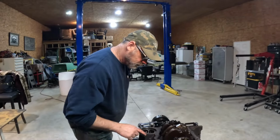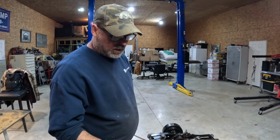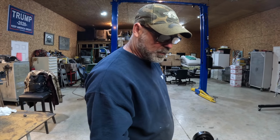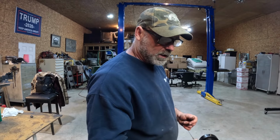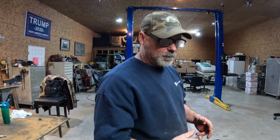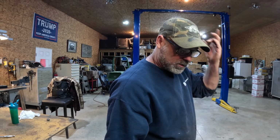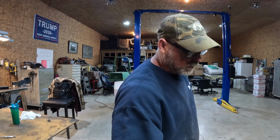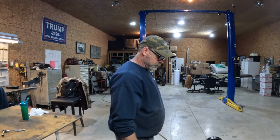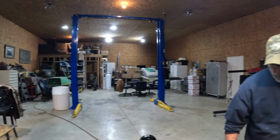Okay, so as you were saying, the timing belt, what's the role of the timing belt? It keeps your cam, your valves and your pistons all in line so they work together and they don't hit each other. And makes combustion and exhaust and all that stuff possible. That's what makes everything, the internal parts of the motors. What drives them, the RPMs? What drives this? What tells it what to do?